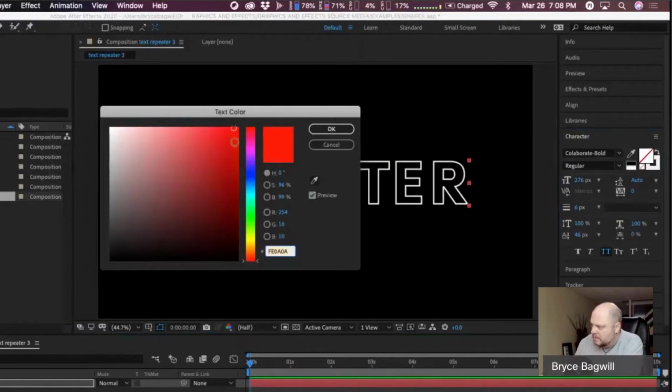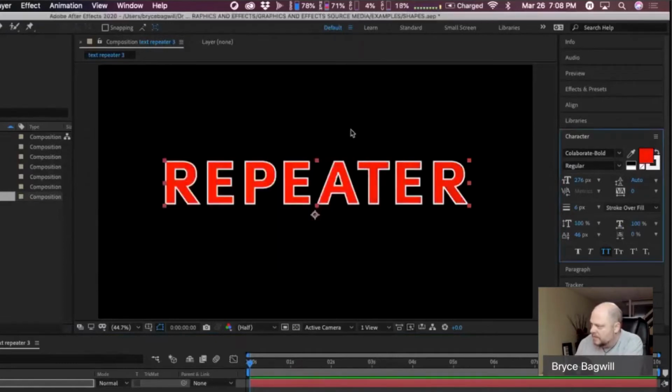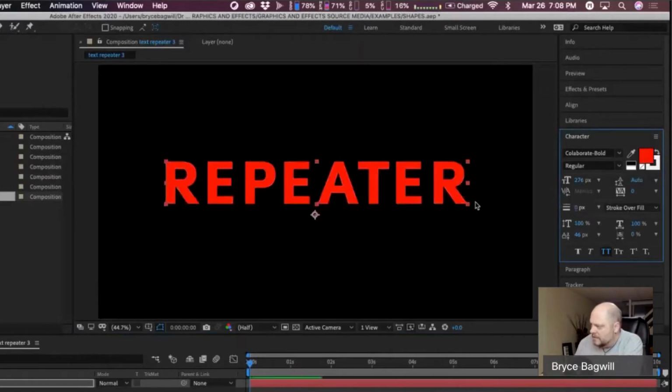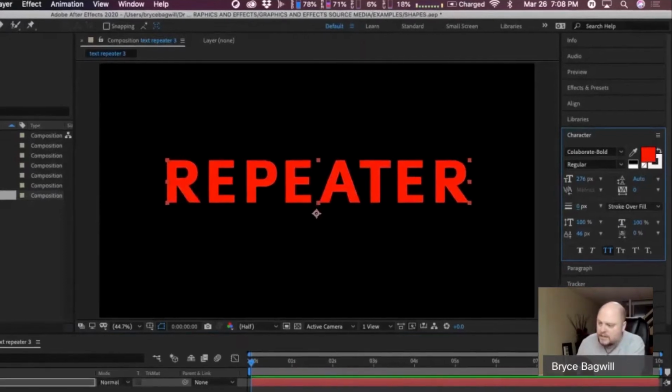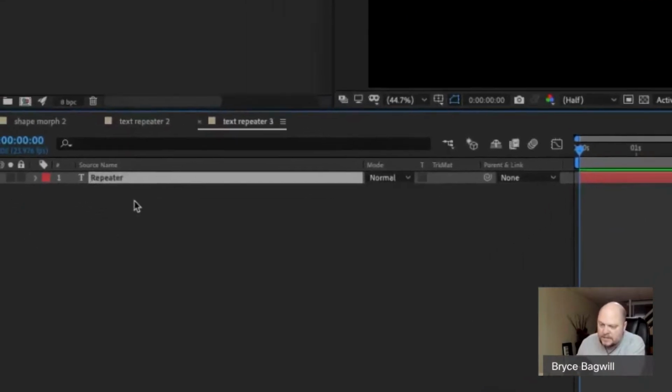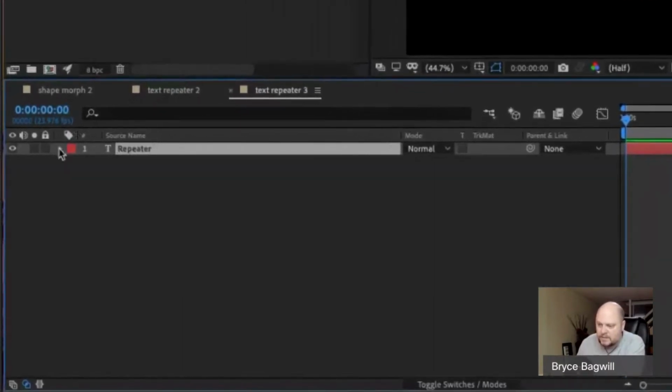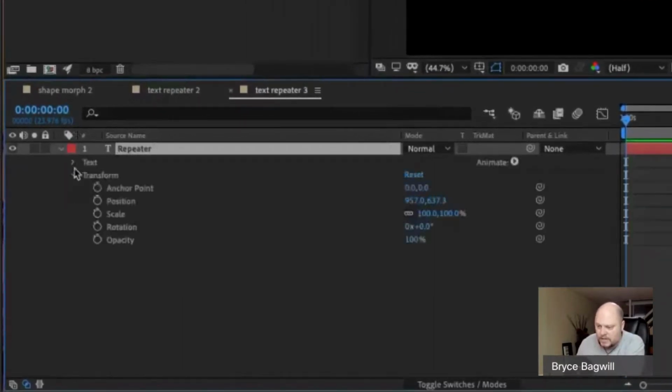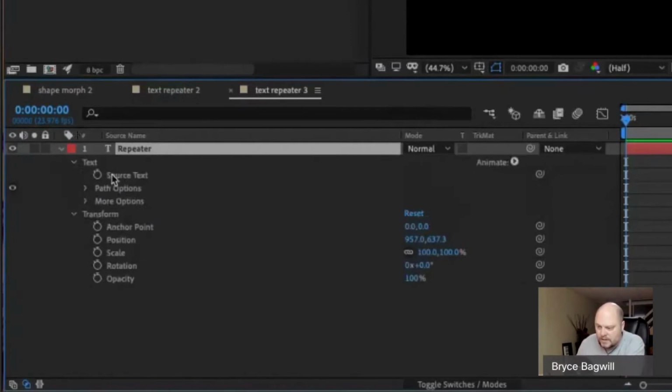I'll do red. We'll start with red. That's fine. And then I'm going to go ahead and turn off my stroke line. So I have a nice, clean, very solid letter set there. We want to convert this text layer. Now it understands what a text layer is and gives it certain attributes. Like if we start digging into the little carets underneath your text layer down here in the bottom left, you'll see that there are all the things we sort of expect a text layer to be able to do.